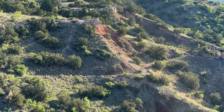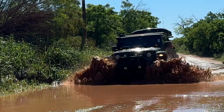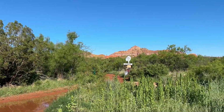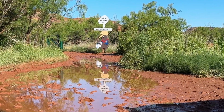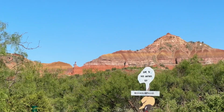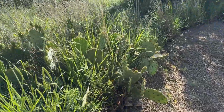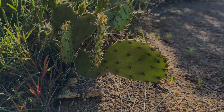The lighthouse is another very popular hike, but it rained when we were here, and that left some roads underwater. And the trailhead to the lighthouse, well, let's say that it was less than desirable. Still, you can see the lighthouse from the parking lot, so at least we got a bit of a glimpse of it from there. Definitely take advantage of hiking here, but be sure to bring water and be sure to watch out for the cactus.